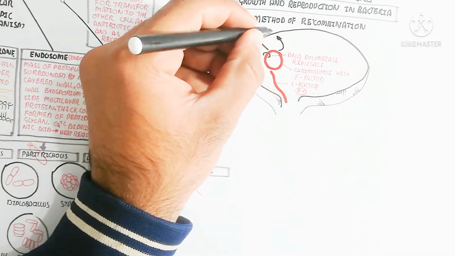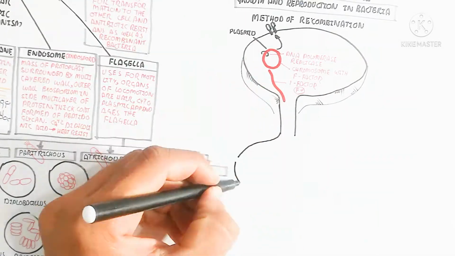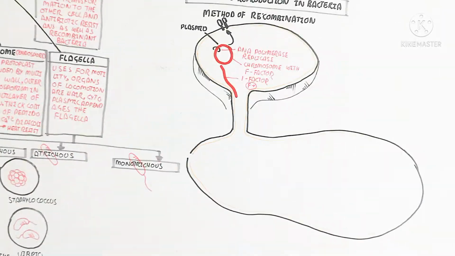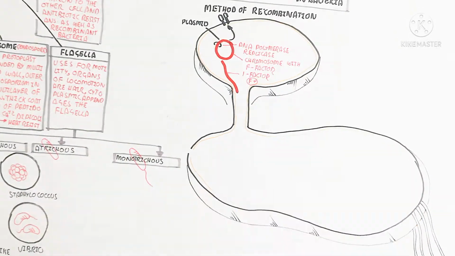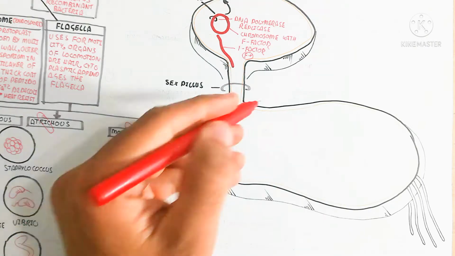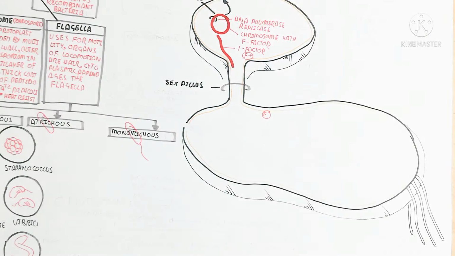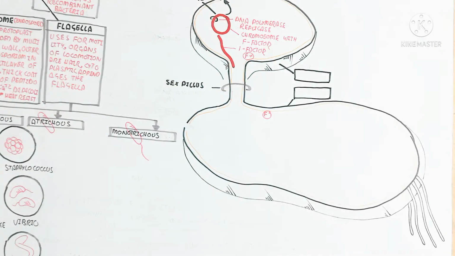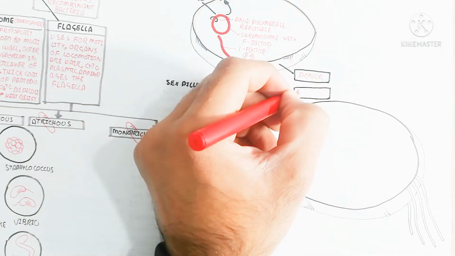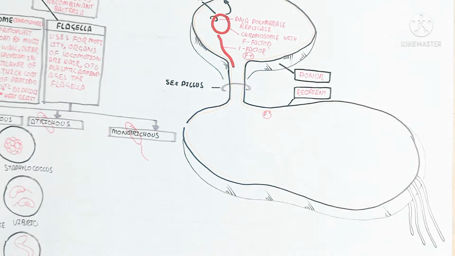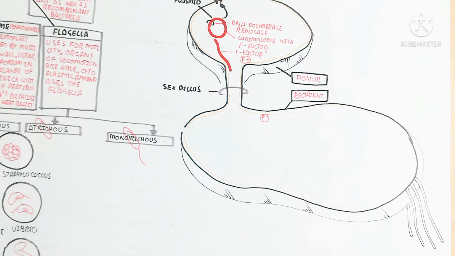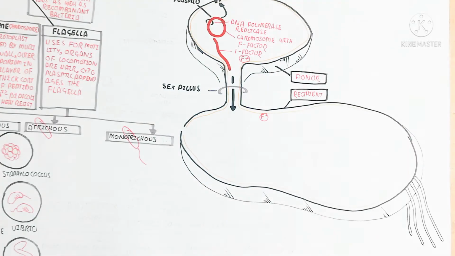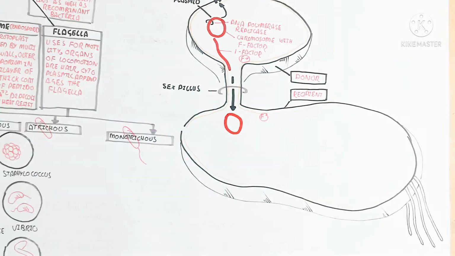But this is the sexual, because here is the plasmid, the DNA polymerase and replicase enzyme used for the chromosome. The F negative factor bacteria is contained because it wants to donate the genetic material. So the genetic material is used for the synthesis of protein for antibiotics, and this is the plasmid, for example. And here is the donor and recipient. Recipient is known as F negative, while the donor is known as the F positive.